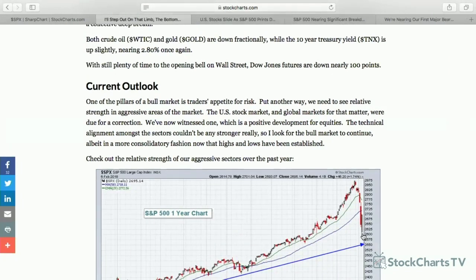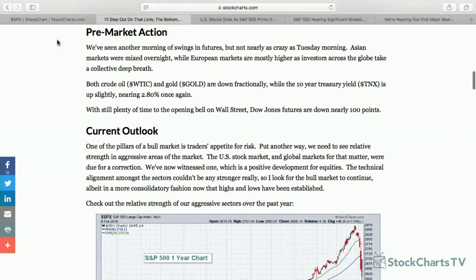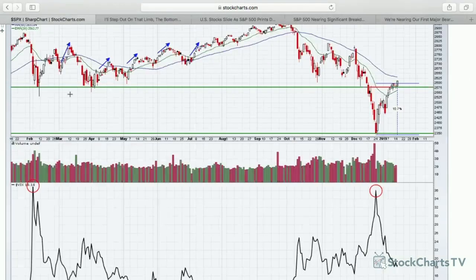So to me, that was a level of support. We'd gone just a little bit below 2,600, rallied back to 2,700, so I thought the bottom was in. Well, it turns out that we had one more move down. I missed the low by 2 days. And you say, well, 2 days isn't bad. Well, if you were in, and let's say you bought at the end of the day, I don't remember exactly what my trading positions were, but I'm pretty sure I got stopped out over the next couple of days.